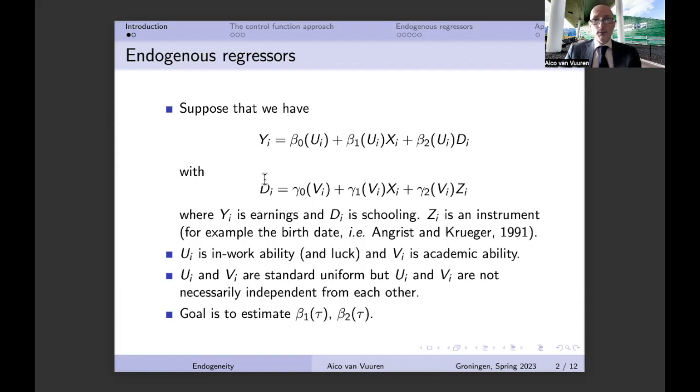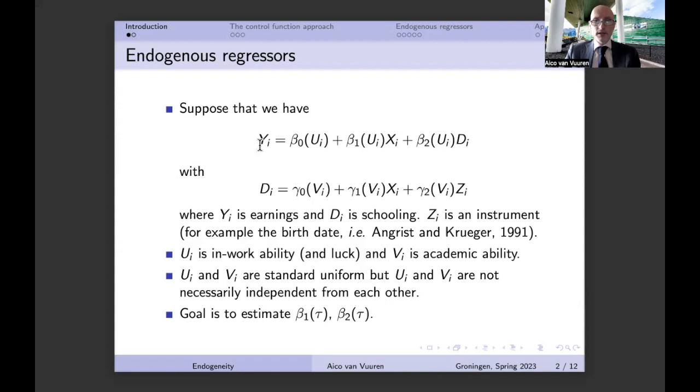In our particular example, we can think of ui to be, well, apart from the fact that it might be market luck, just the fact that you sometimes get a very nice job that pays very, very well, we can mainly think of ui to be talents. Talents that are going to help you to get a higher wage. What can we think about? Well, for example, intelligence or smartness. Most employers like intelligent employees, so therefore intelligent employees, at least for a particular kind of jobs, are going to be much better paid than not that smart individuals.